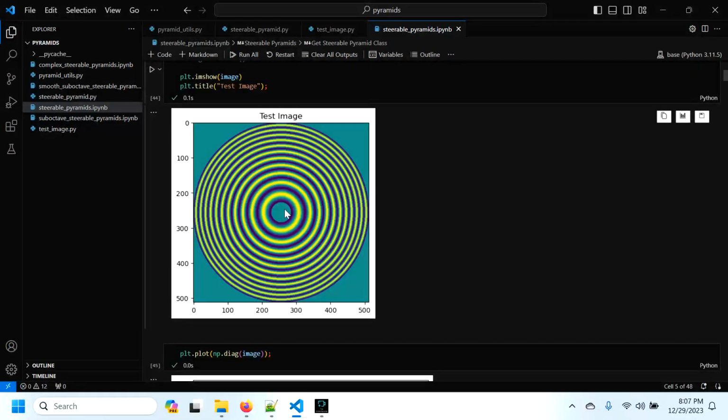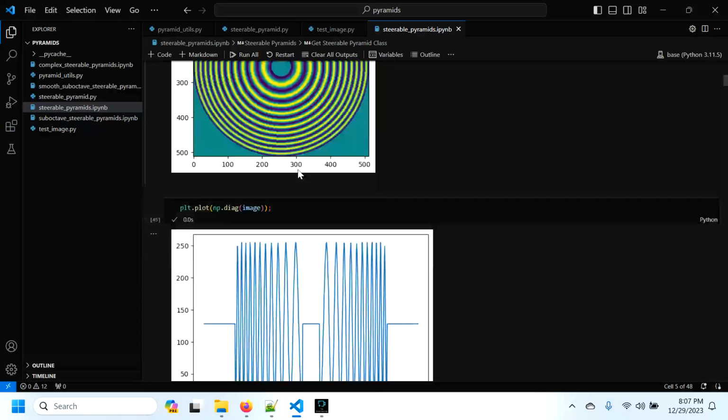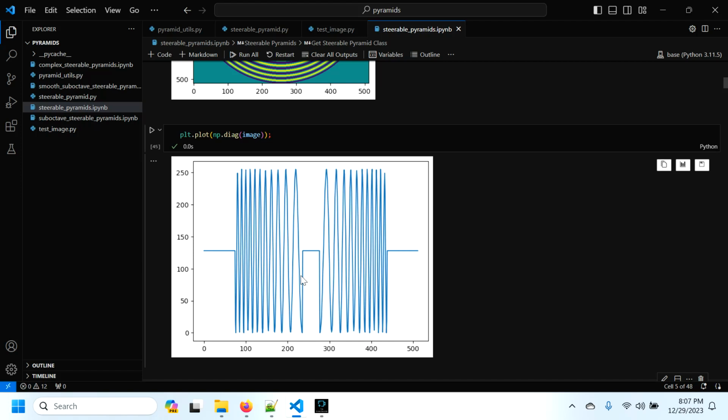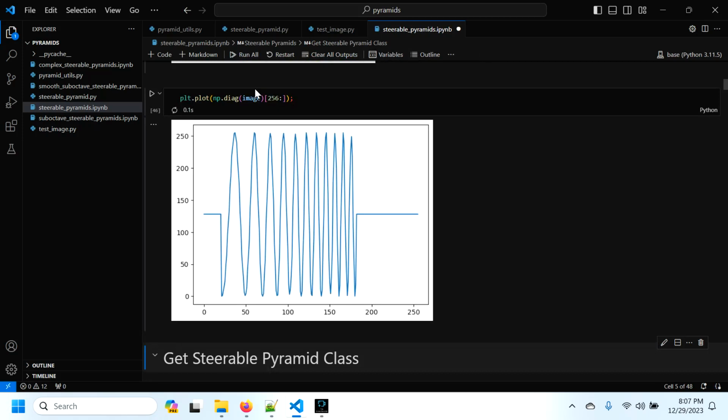Okay, so here's what our image looks like. We had this earlier, and we have the DC center, we have this thick ring right here, and the rings slowly get thinner and thinner as we go out in frequency. So when we take the 1D cut, let's just start from the center right here. We start at the DC center, and then we go into the sinusoid. We snap down to the bottom because we're using a cosine, and we go up, down, and we start to see that the wavelength gets shorter and shorter as we go up in frequency. So this is a chirp up, and we could also chirp down.